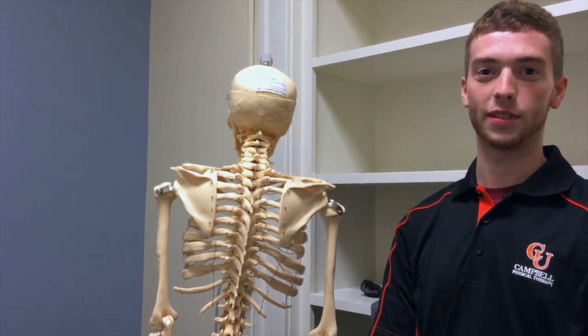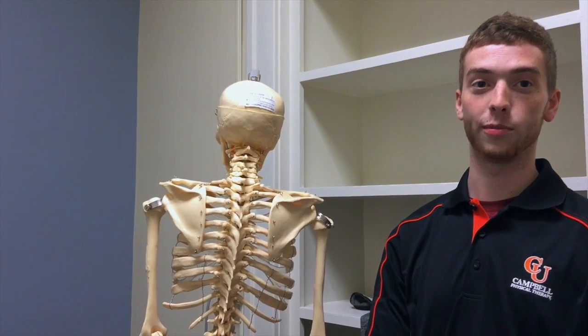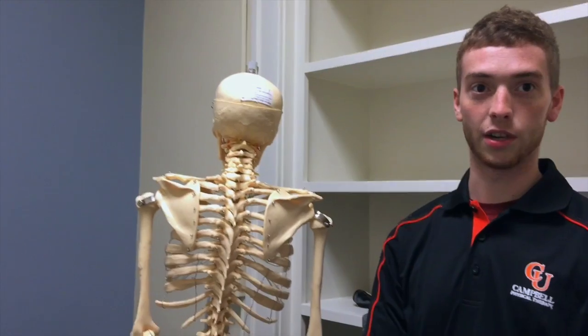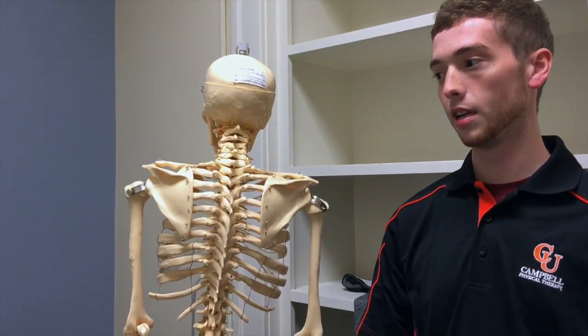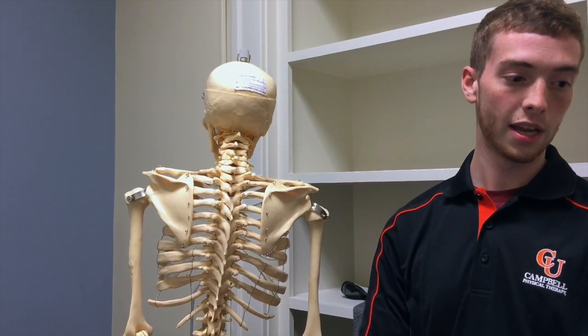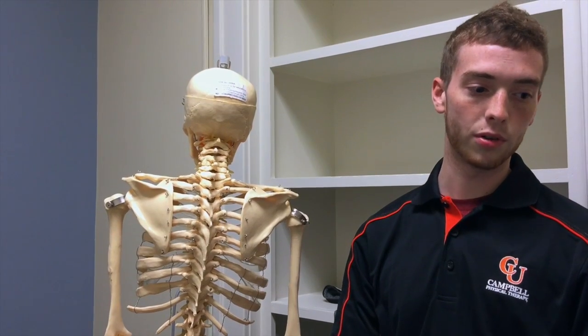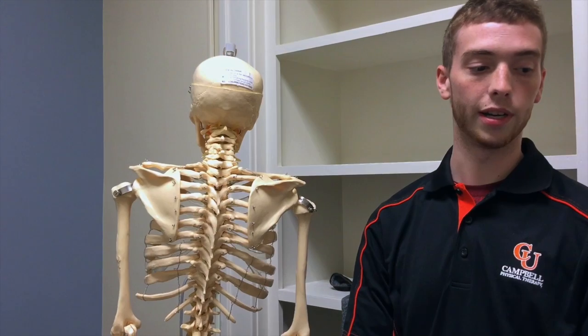I'm a student physical therapist at Campbell University, and today we're going to be talking about anterior and posterior glides at the acromioclavicular joint. To start off, joint mobilizations are basically a skilled passive physiological movement that a therapist does to a joint of a patient, and the purpose of joint mobilizations is to restore optimal motion, restore function, and/or reduce the pain in a joint.